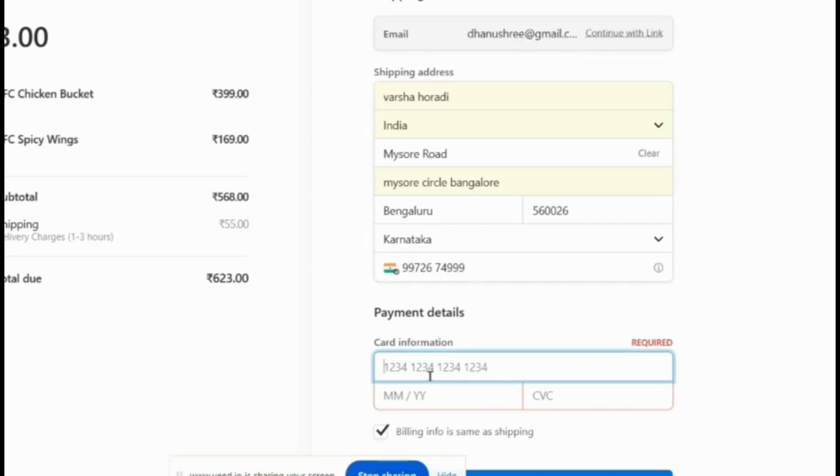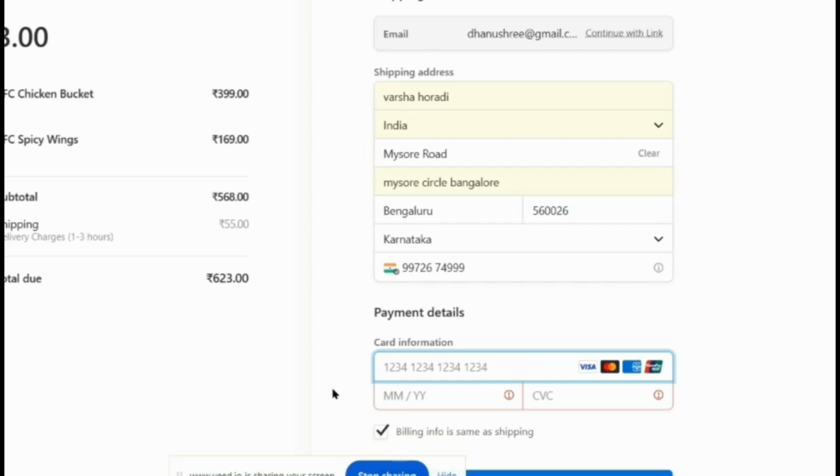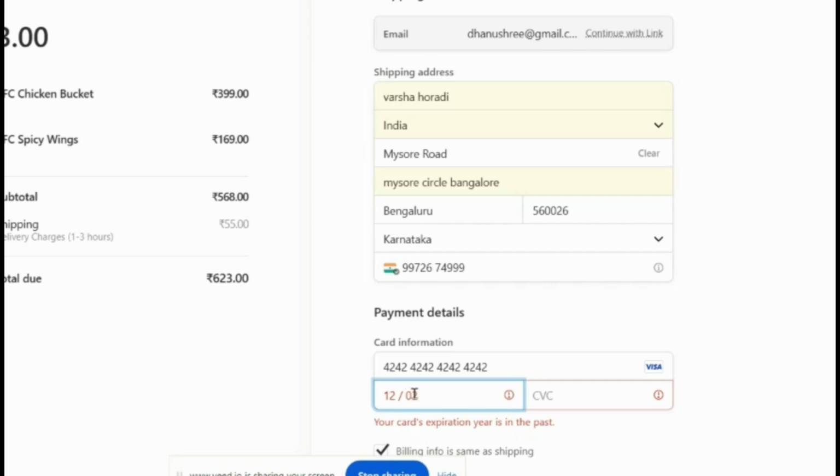Next here you can give a dummy card number. Next you can give the month and the year.